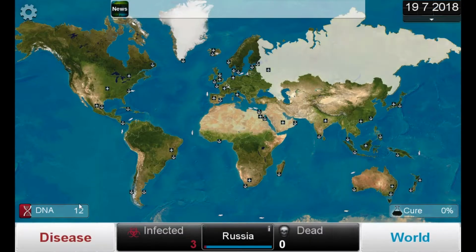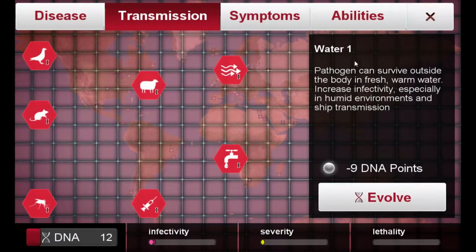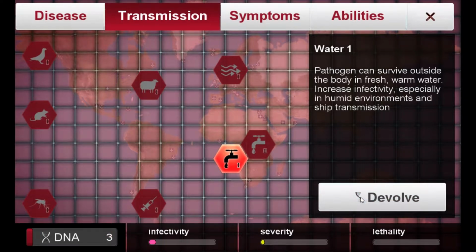So those are the things we want to try to... I have 12 now. It's a cold, humid climate. So humid would be water, as you see right there, humid environments. Rural would be livestock. Because this one is more expensive, strategy says I'm going to pick this one first. And I don't have enough to do anything else in transmission.